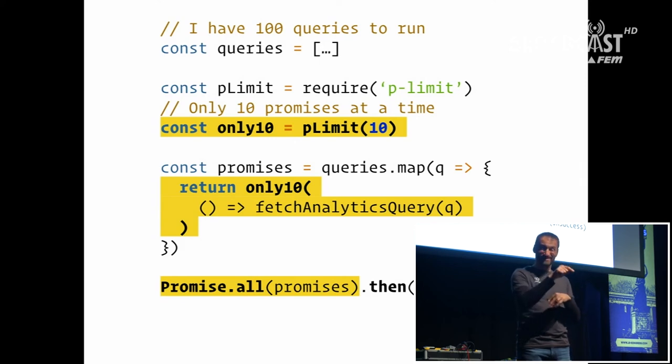And what I think is fascinating is that if you look at that last line of code, we still have the same exact API. But we know now, because we implemented the limit of 10 there at the top, that only 10 functions are going to run at a given time. So as one query finishes, another one gets slotted in. If five queries finish, another five are going to be slotted in. And then you can just distribute all of that load.